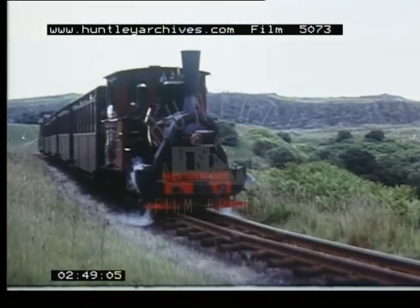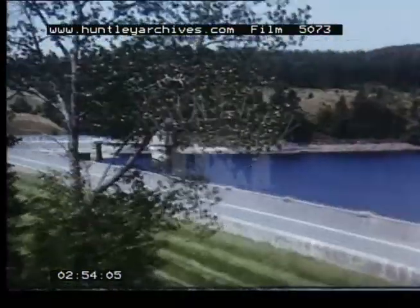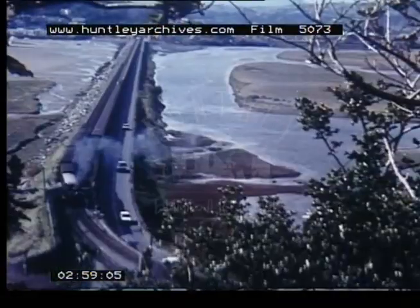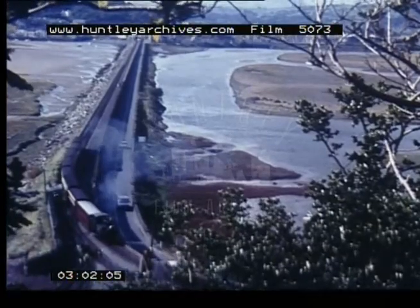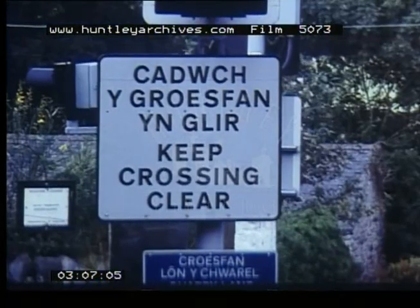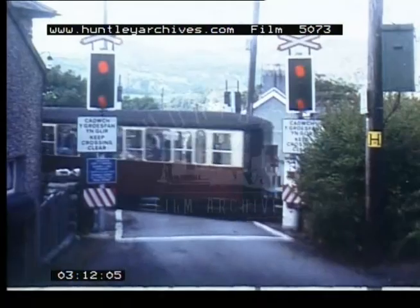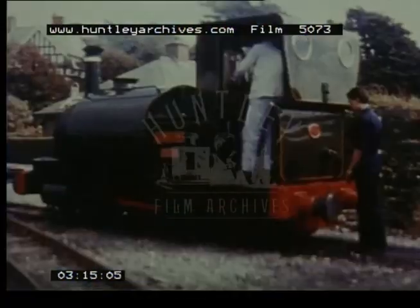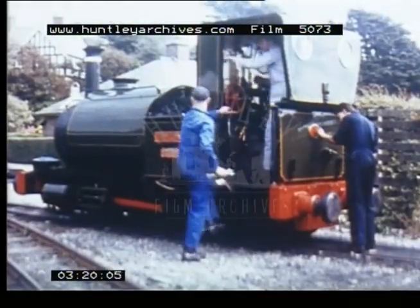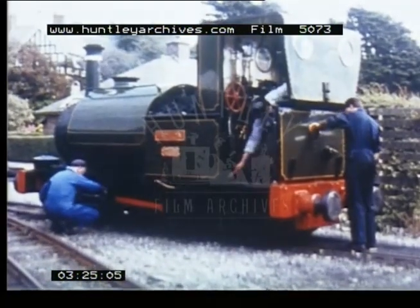In other areas, narrow gauge tracks have been laid on long-closed original standard gauge lines to open up scenic routes once again for the train traveller. The journey around the country will reveal many of these railways which are open today, managed by a small permanent staff and operated mainly by volunteers for all walks of life, who give up much of their spare time and holidays just for their love of steam trains. Beautifully restored and maintained steam locomotives and rolling stock traverse some of the most scenic areas of Britain.